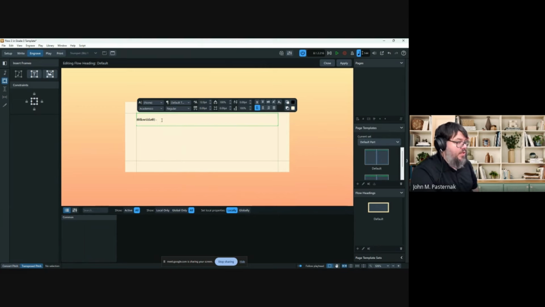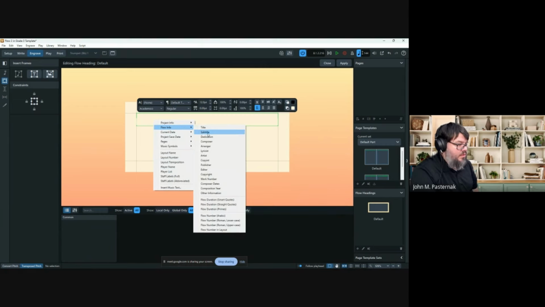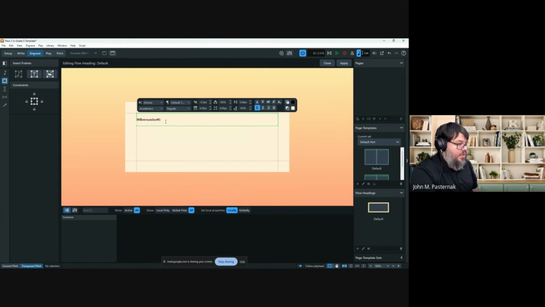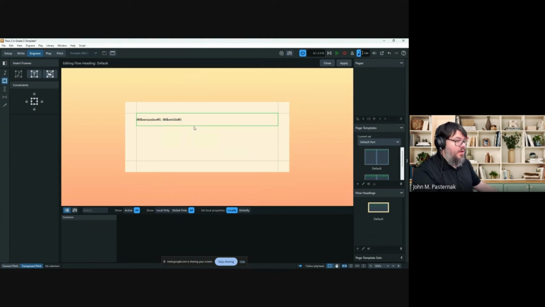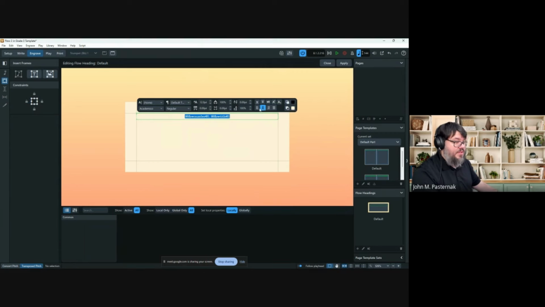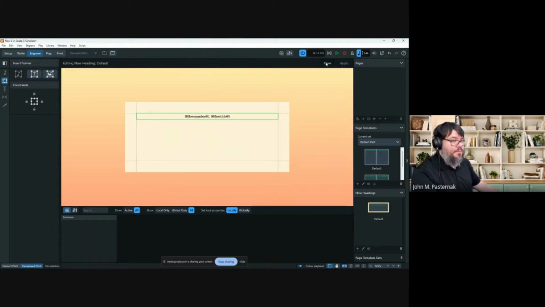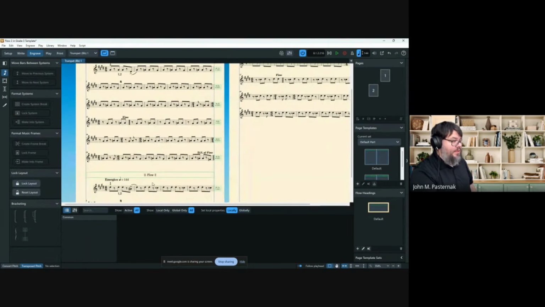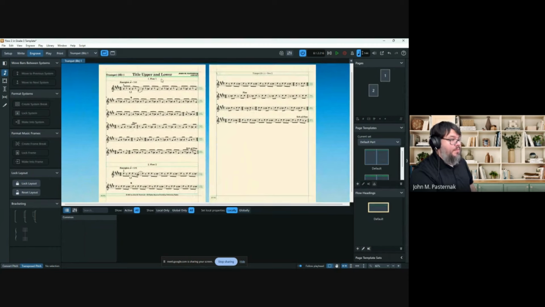Hang on, I should do this differently. So it'd be flow number. And again, you get your different types of flow numbers down here. And then let's do a period. And then let's do flow title if you have one. Let's go to apply. You want to make this as small as possible because this is going to take up space on your page. And however this appears is how it's going to appear above your text. So center, apply, close. Now these are called flow 1 and flow 2.